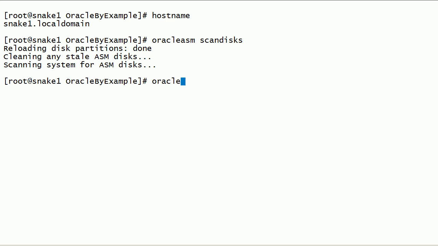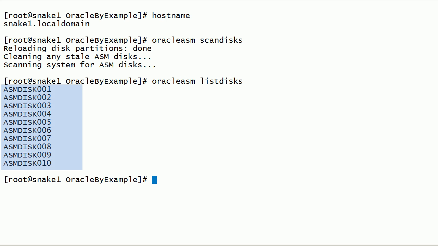Now, let us check ASM disks on this server. As you can see here, we have 10 ASM disks on this Snake1 server.